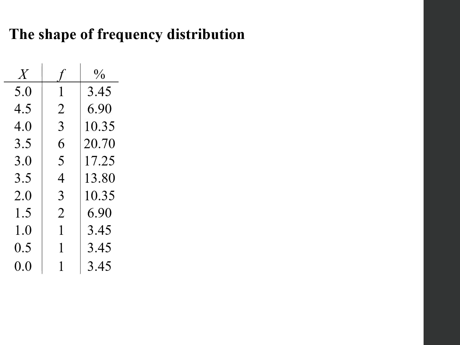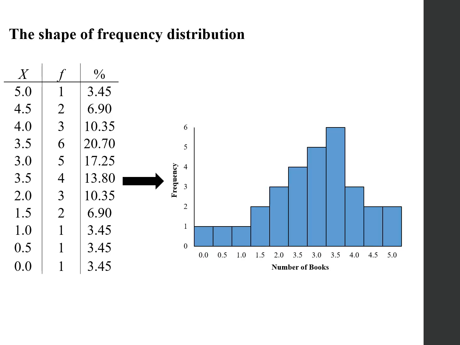So let's bring back that example we were using earlier. As a reminder, this was a frequency table looking at the number of books read. If we were to plot it, we would use a histogram because we are only measuring books. If we were measuring books and movies and other forms of media, a bar graph would be more appropriate. So plotting the scores on the x-axis and frequencies on the y-axis, this is what our graph looks like.